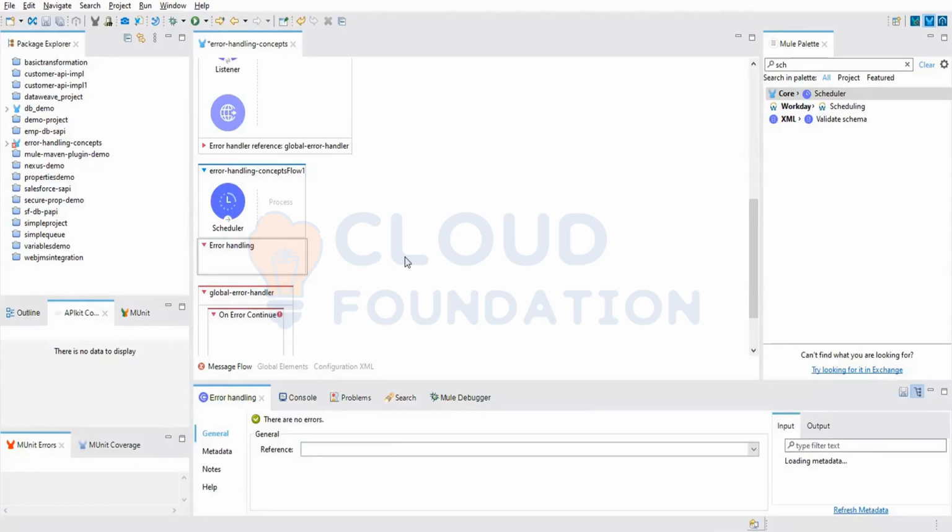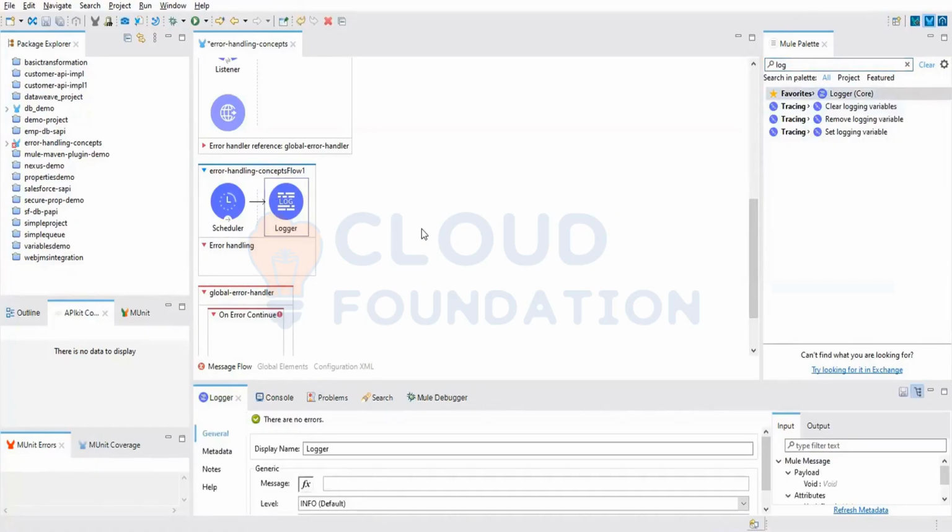Say that we have a log. Can you put a log or something under the scheduler? So if we do that, that's the component level. This error handler wants us to use either a global or its own error handling.